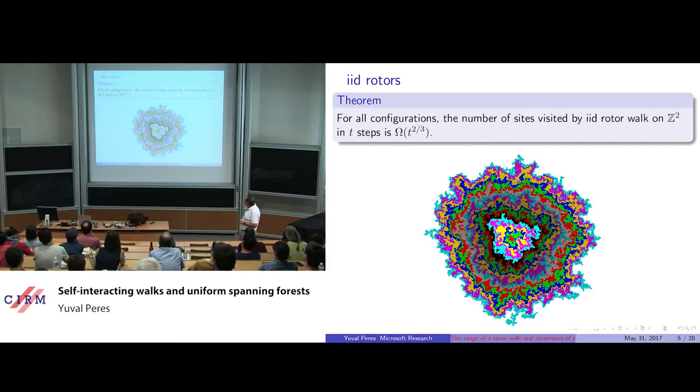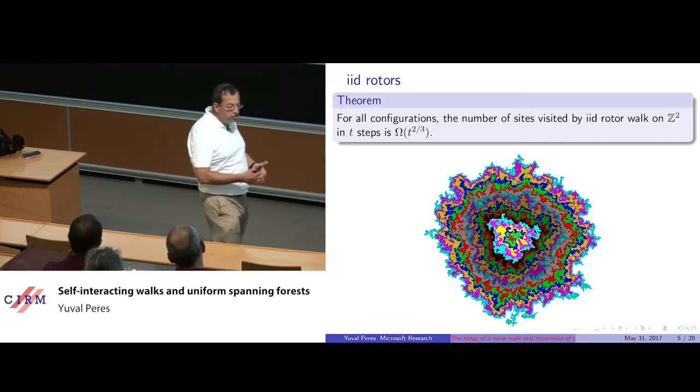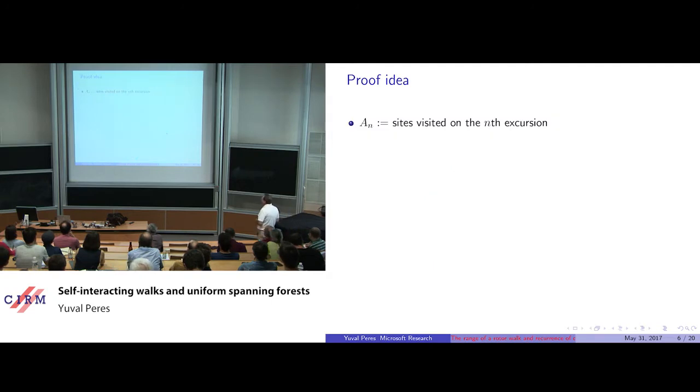So here is a picture trying to capture different excursion numbers with different colors. So one striking aspect of this model is that each excursion contains all the previous excursions. So it's very different from random walk, where excursions have some independence. Here, each excursion will cover the previous excursion and will also cover the boundary of the previous excursion. So this walk has some nice combinatorial properties.